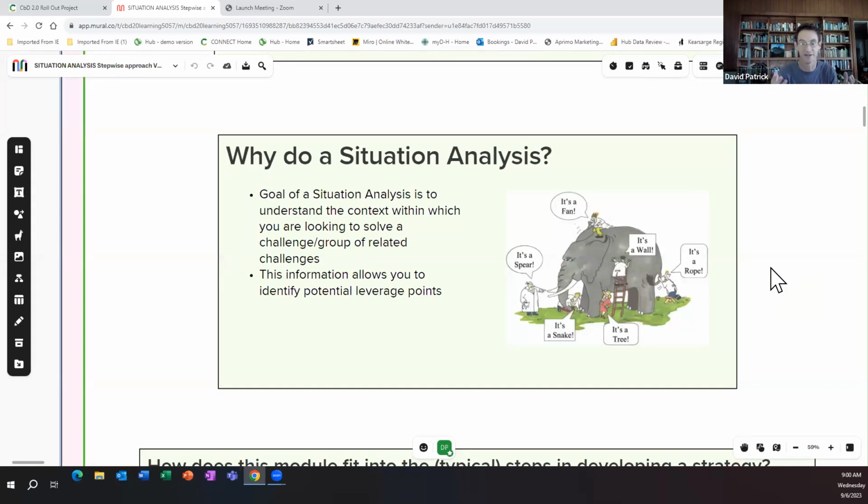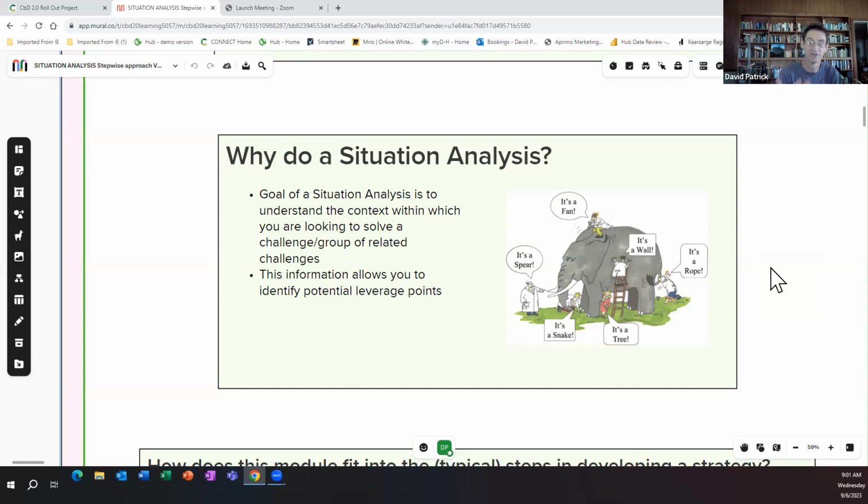It could be the current state of something you care about today in a particular place, or it could be a state that you're looking to avoid happening in the future. We're trying to understand what that state is, what the forces are that are causing it to be, and what some of the consequences of that challenge are in the world, either today or yet to come. And we build out that understanding of that context so we can begin to think about where action could be taken in order to make a meaningful difference towards addressing that particular challenge. We often call those leverage points, or places where we might undertake interventions.